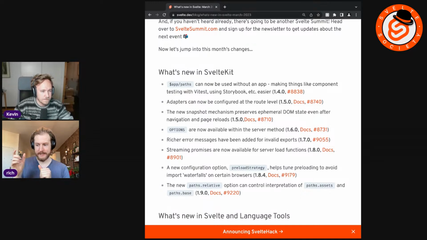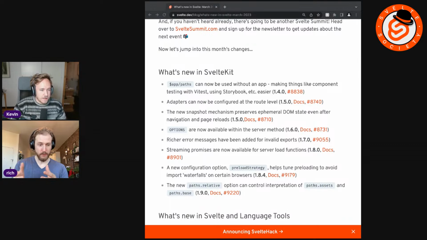And app paths is this SvelteKit-ism. We make this virtual module available to your applications, so that you can use it to construct things like image source equals base slash whatever, and things will work. But because those are virtual modules that are injected by the SvelteKit Vite plugin, when you're building your SvelteKit app or when you're developing your SvelteKit app, you need to have that plugin inject them for it to mean anything to other stuff.